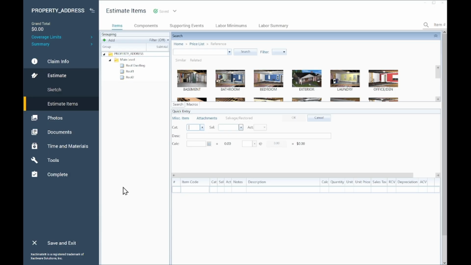Depending on the work that you're doing and the type of project, the line items themselves are all within the Xactimate program. Now it's just knowing your trade, knowing your install, and applying the proper estimate items. So we're going to go up into this little text box, and we are going to search for our first line item.